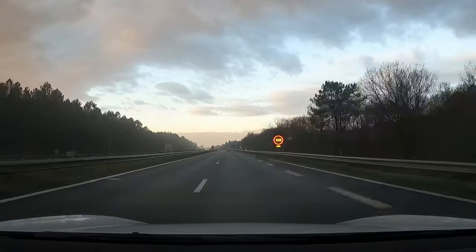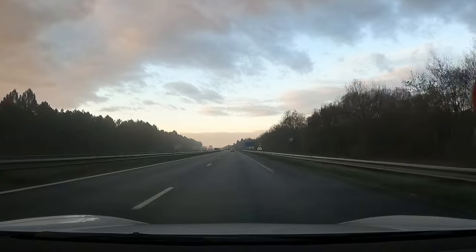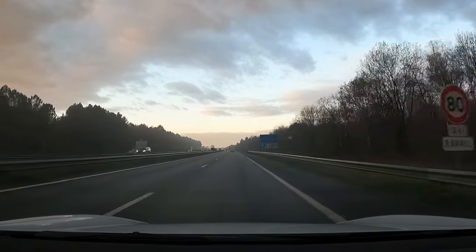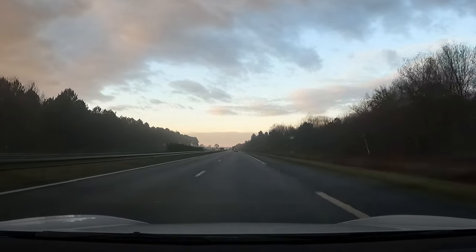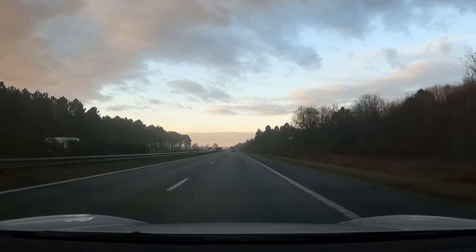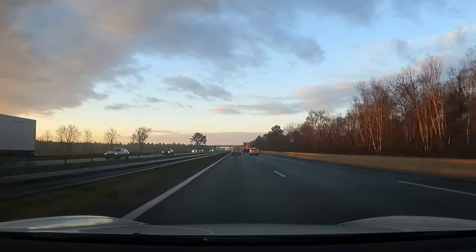It's unbelievable. But this is amazing in France. We can do 130 kilometers an hour, so let's go. 130 kilometers an hour. This is something we can't do in Portugal. Does autopilot work at 130 kilometers an hour? Yes, I think so. So I think it's around 215 kilometers to the border of Spain, and then we'll be in Spain.